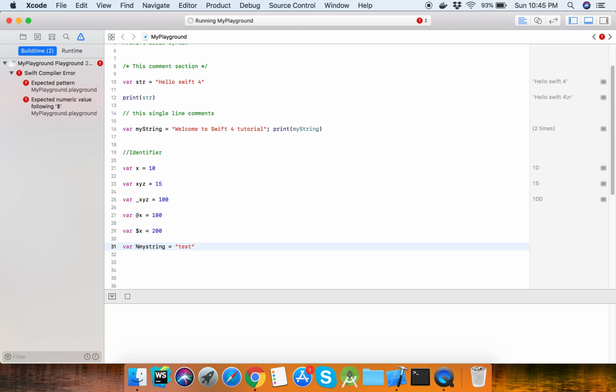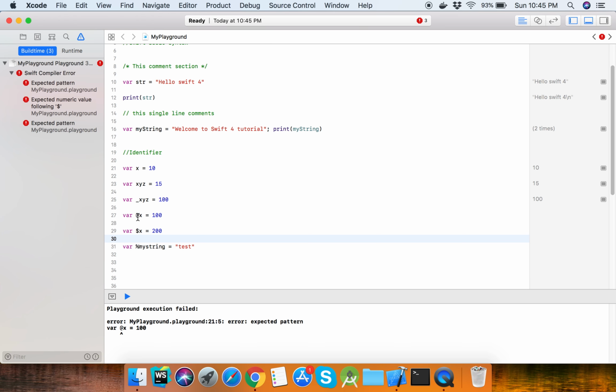This is an invalid identifier. So a variable starting with at sign, dollar or percentage is not a valid identifier.